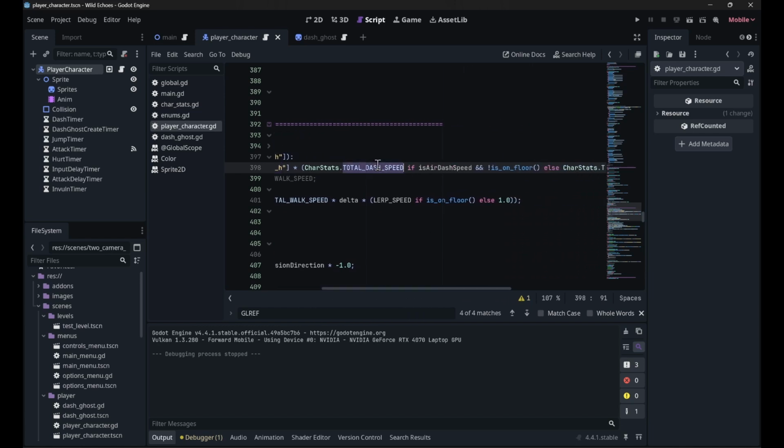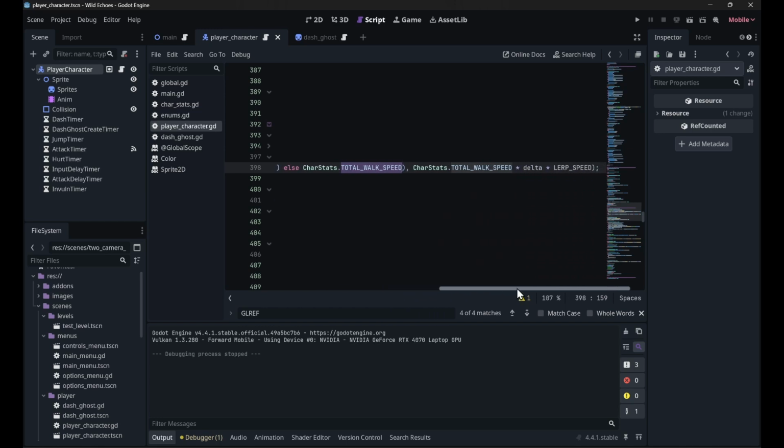And then I want to choose which speed they're going, which is where air dash speed starts to matter. So if we have that flag set, I want to use the dash speed for horizontal movement, as long as they're not on the floor. If you're just holding that button, for some reason it's set, I don't want you to be able to sprint. So if we're in the air and we have that air dash speed flag set, we just use the dash speed that I've set in the character stats. Otherwise, use the walk speed.